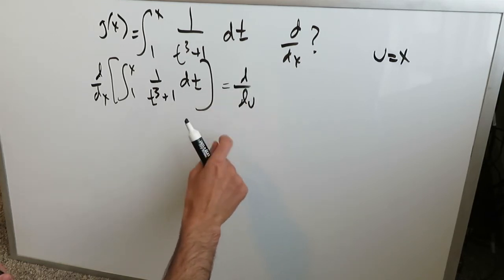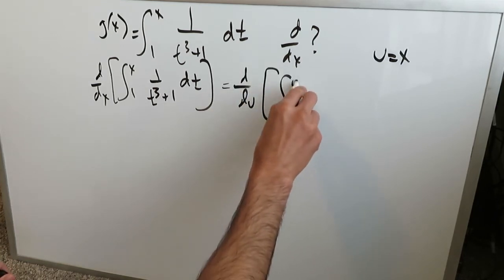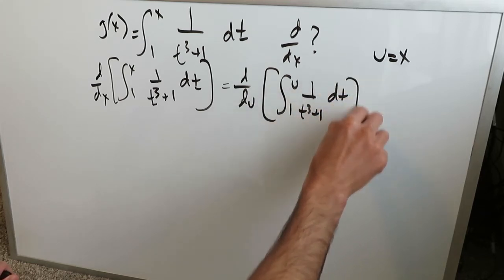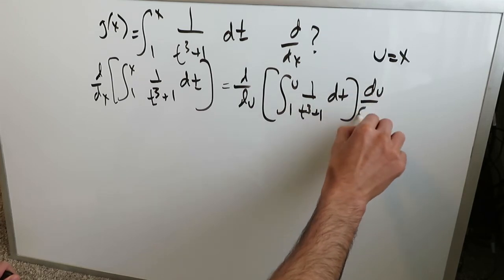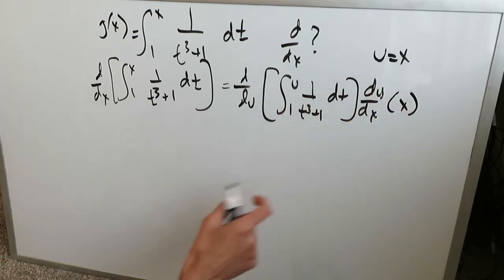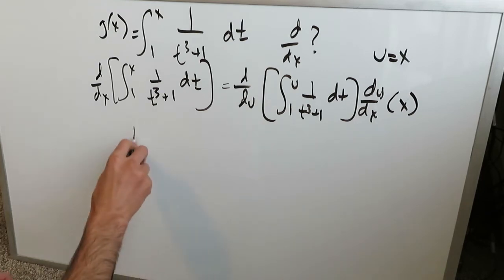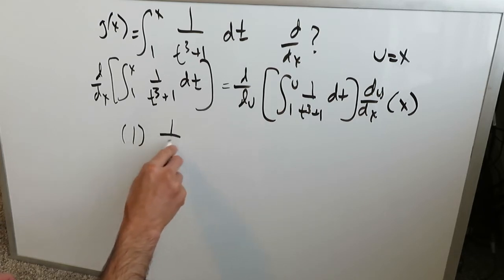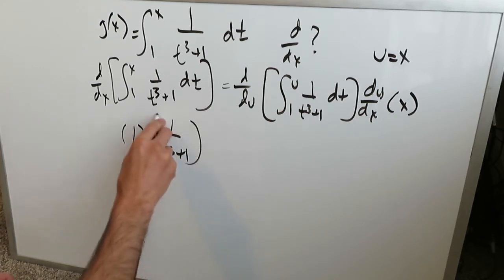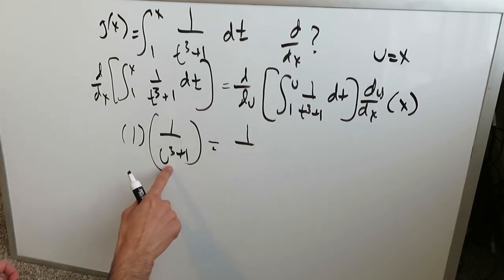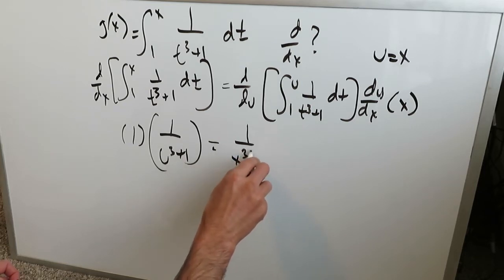Derivative d over du, we have substituted u here, 1 over t cubed plus 1 dt, right? And then du over dx, you get a 1. And in all of these remaining questions, we're not doing the loop procedures at all. Now look here, the derivative of x is just a 1. Here all you have to do is substitute u in place of t. Look, 1 over u cubed plus 1. Eliminate this 1 because it's kind of meaningless, and resubstitute what u's variable was, the substituted variable. It's really x cubed plus 1.